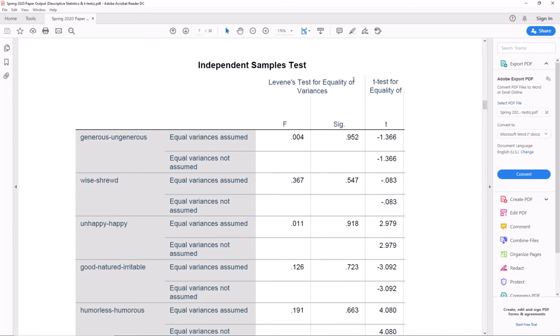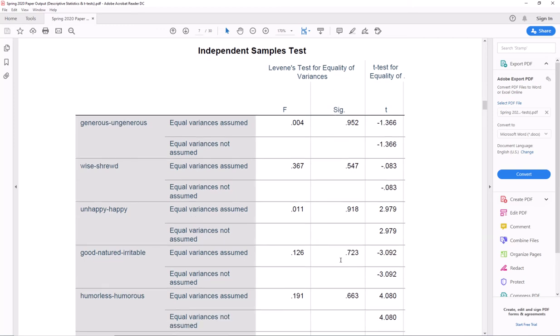So we ignore Levene's test for equality of variances, unless by some chance it's less than 0.05, we're going to use the top line. Because what happens is, if it's less than 0.05, we assume the variances are not equal, that they're significantly different, which makes sense. Remember, the null is things are equal. If we don't have a value that is above 0.05, we assume that they are not equal. And so therefore we go with equal variance not assumed. But for the 3 that we're doing, we can see that the p is above that.